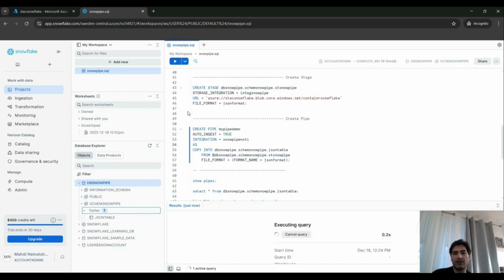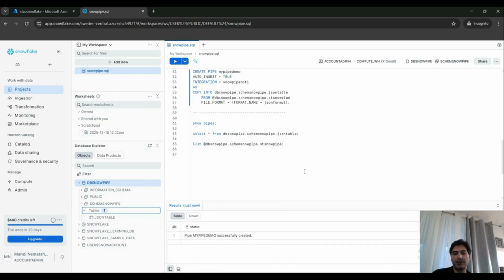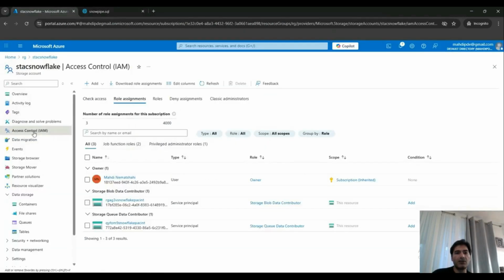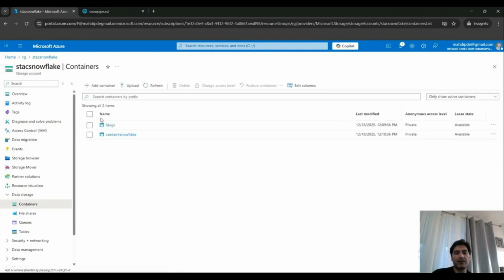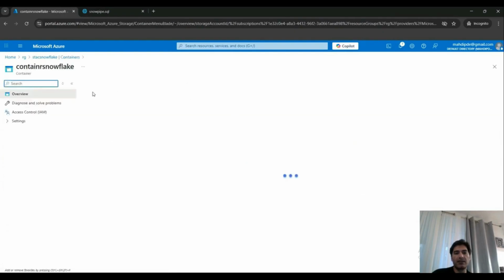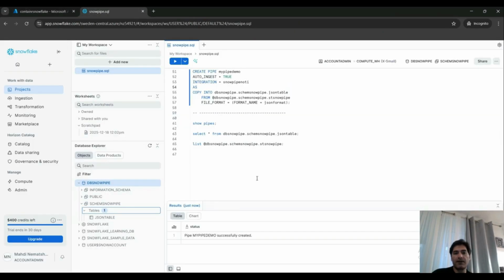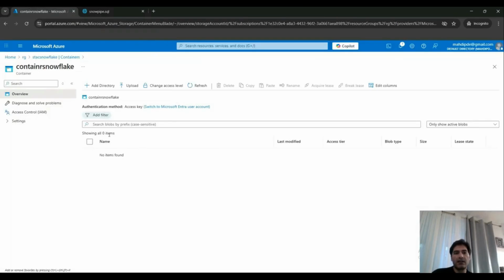Let me hit create. It's successfully created. Now is the time to go to the container and upload. First, let me see this table is empty. Definitely no result.